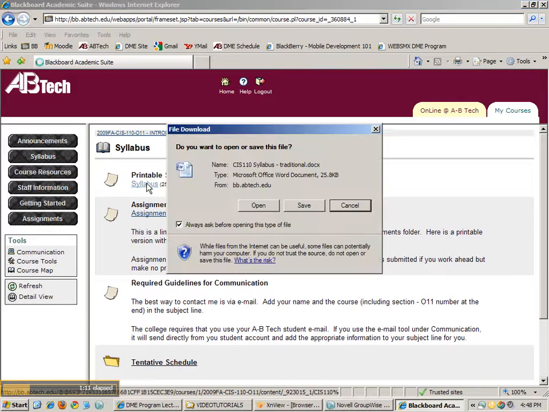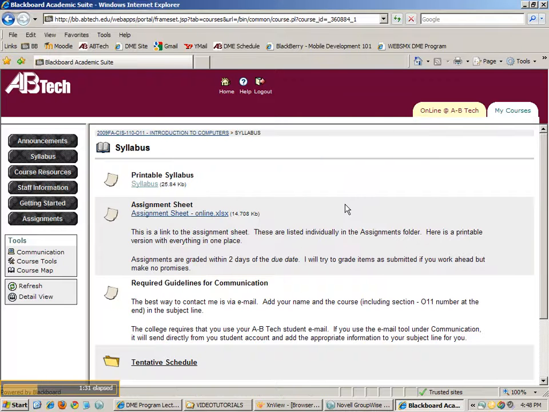If you click on that, you'll see that it opens up the ability for you to open or save your document. You can save this document and be aware that it's in a docx format, which means that you need Word 2007 in order to open up this document. If you don't have Word 2007, which you do need for the course, you can also use OpenOffice, but I suggest of course getting Word because that's what you need for your course. You'll need actually the entire Word Office 2007 suite. So make sure that you speak to your instructor or send them an email if you have any questions about that.